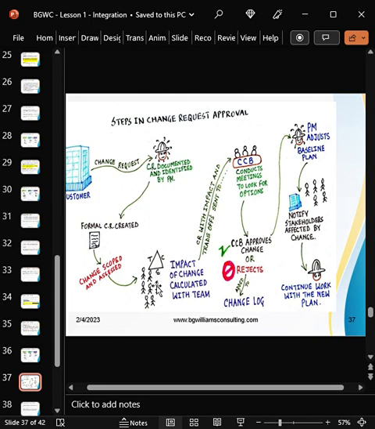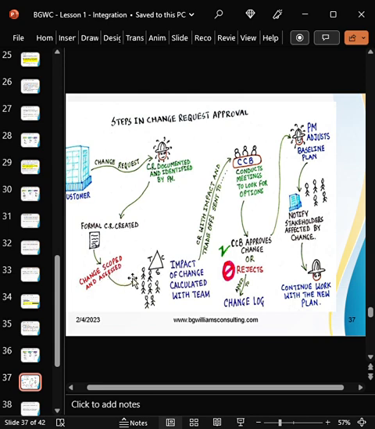I remember I used the word team, not the project manager. Take note, it's not the project manager that will do the evaluation. Everybody in the team, if you have a project management team, you sit down and do the evaluation and see the impact that change will have on schedule, on cost, on other constraints. But the change request is on scope.